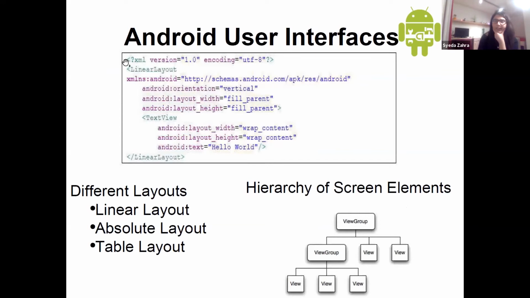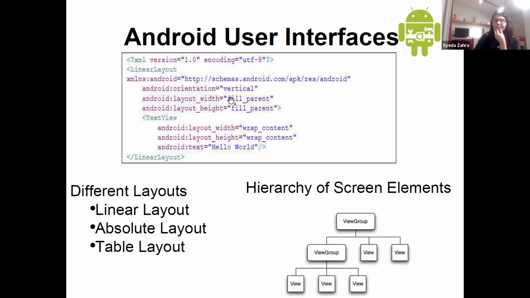So basically, while developing Android applications, we have different kinds of layouts. It could be linear layout, where the screen is linear, then absolute layout. If you have different chunks in Android, then we have table layout. And for user interface, this is the basic snapshot of the code that we normally use. For linear layout, we can set the orientation. For Android applications there could be different orientations. The application could be horizontal, or it could be vertical.